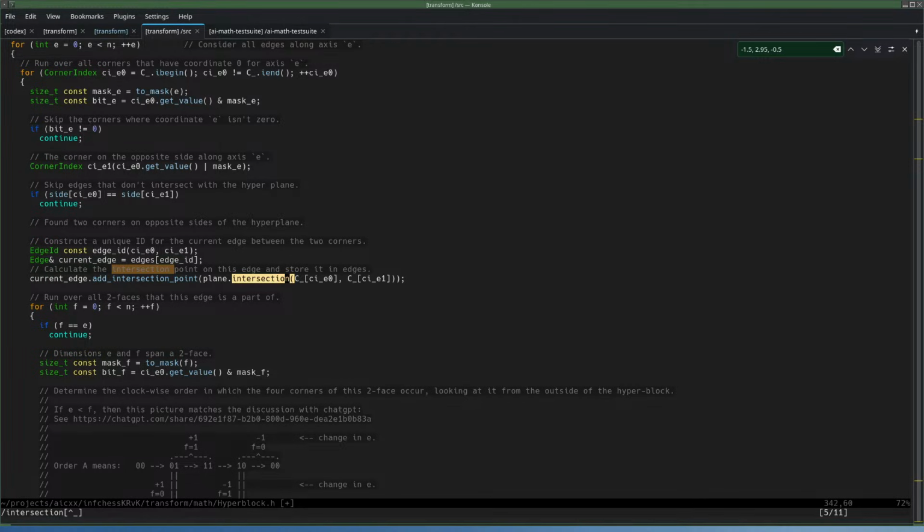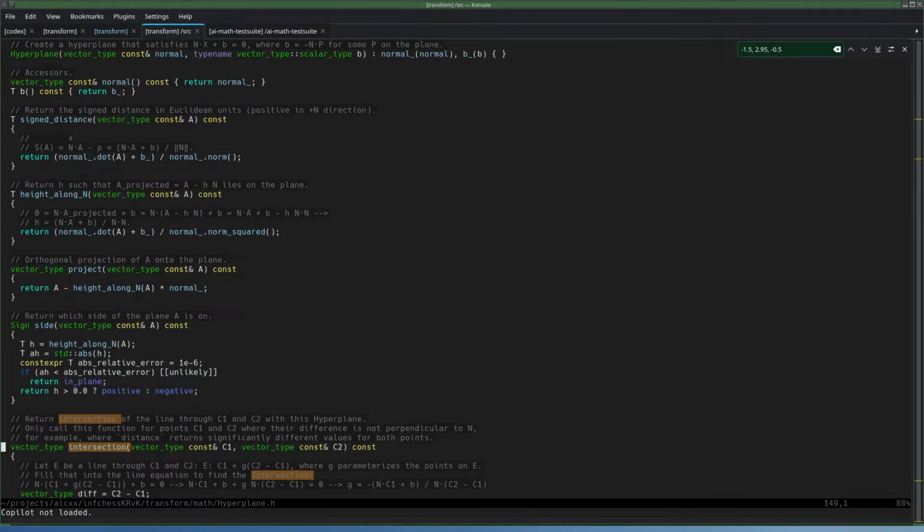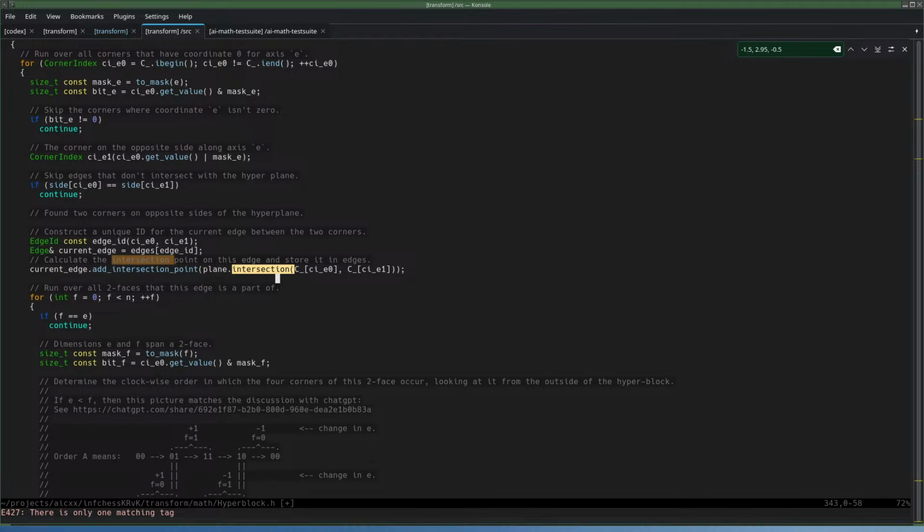Plane intersection. What? Plane intersection, that is defined in hyperplane. It's not renamed that yet.